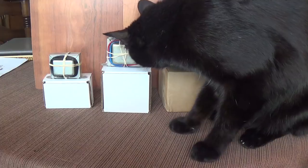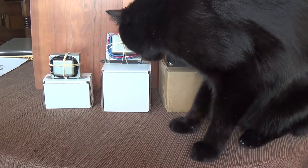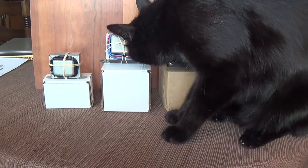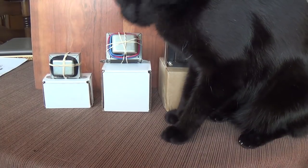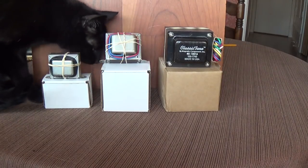There'll be absolutely no iron deficiency anemia when it comes to transformers in this build. Let's face it, no matter how good they look, there's no way we can accept them if they don't pass the CAT scan test. So here's Jack, busily sniffing — I think he's absolutely in love with that output transformer. So let's just take it for granted that these babies pass and we're ready to move on with our construction project. Thanks, Jack.